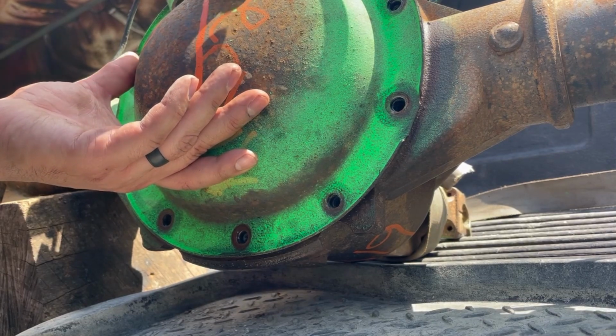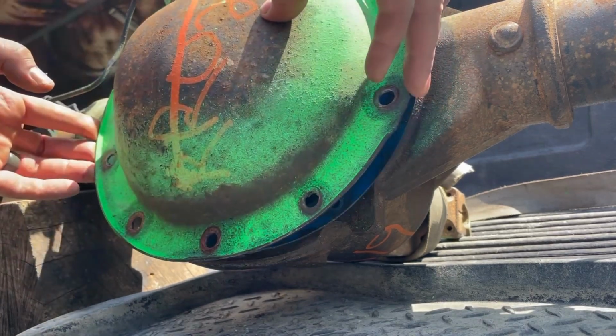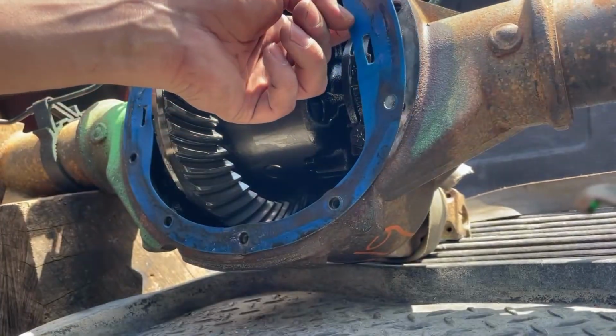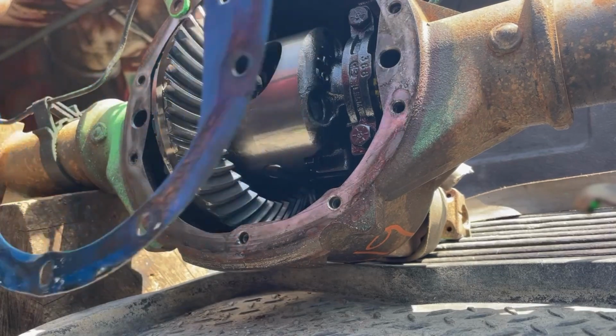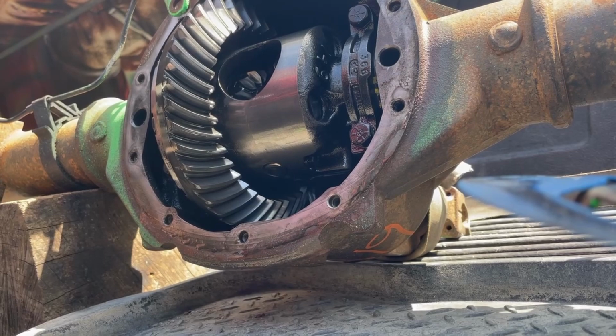getting this off, because I gotta pull the axle on this. Oh, it's got a reusable gasket, one of those fancy rubber things. Not bad. It does have the locker in it. How about that? Okay.